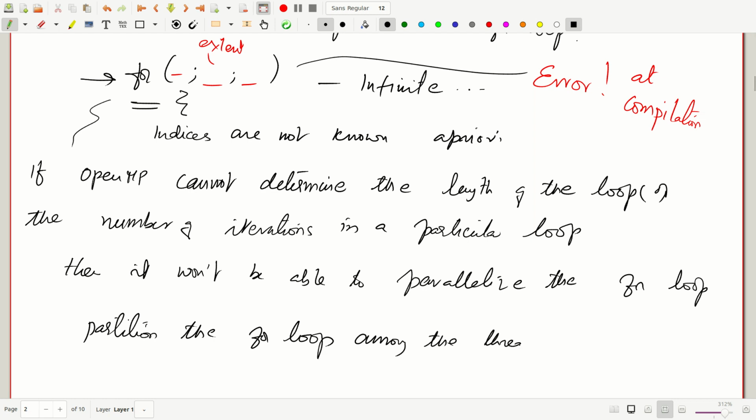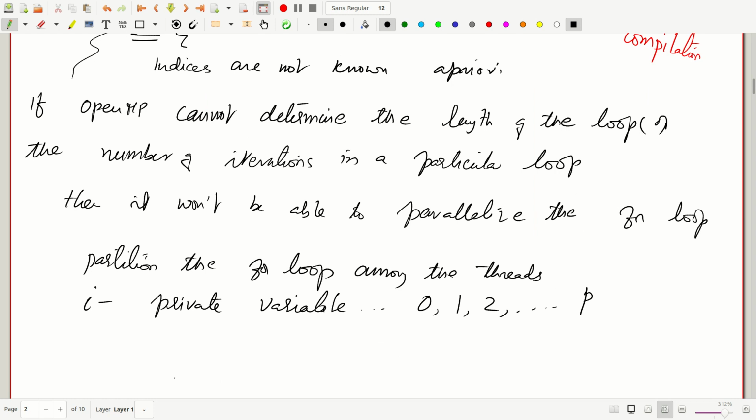Because now I is a private variable, and also the loop index, it has to know what the extent of I will be that it has to put in thread 0, how many in thread 1 and thread 2 and so on, all the way to the number of threads or number of procs that we have, p. So it should know. As a result, it would give you an error at compile time that it doesn't know what the indices are, and as a result cannot parallelize this, so you have to fix that error.